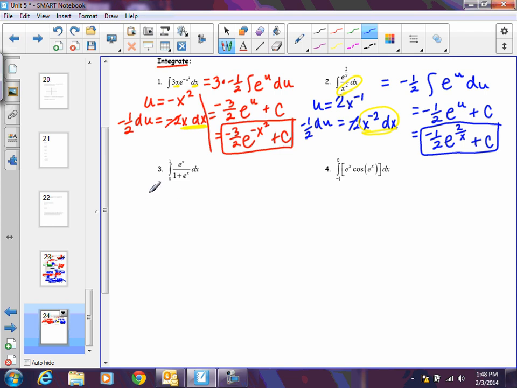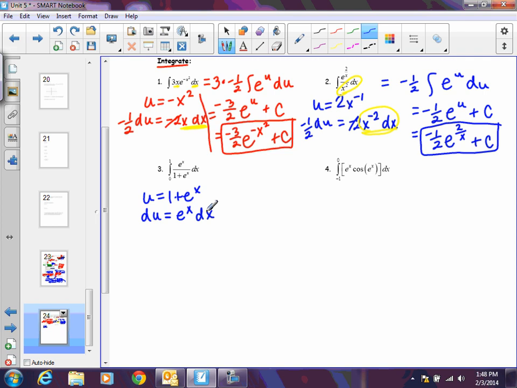Okay, so let's try that, because that's what we did all last week, was we let u be the denominator. And you know this is good when du is there in the problem. So here, derivative of 1 is 0. Okay, so I skipped that. Derivative of e to the x is e to the x, and then dx.